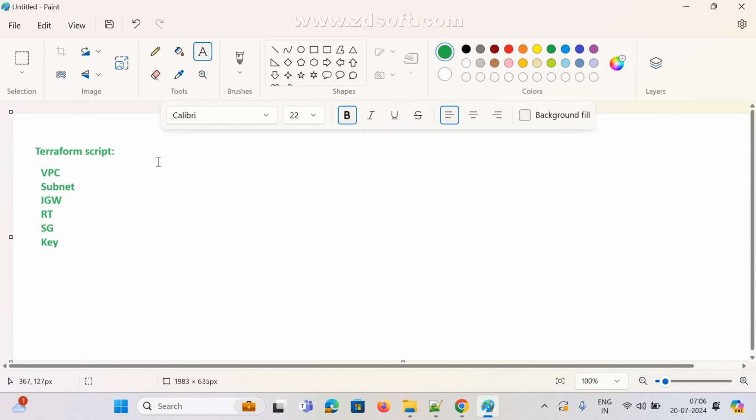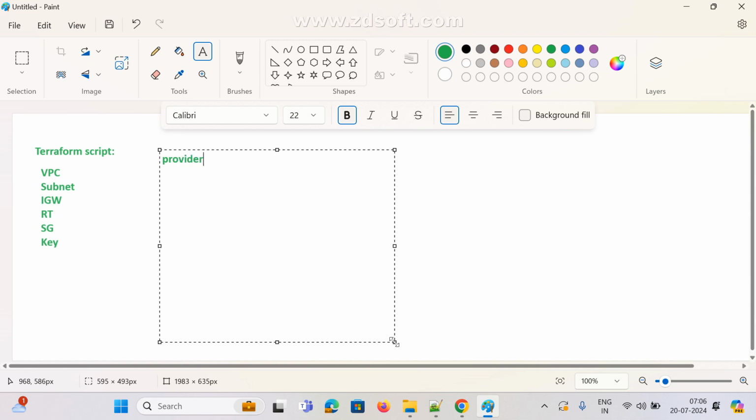With the help of the script, we created all these resources in AWS. Here mostly there is a provider, where we give which provider we want to connect, whether AWS or GCP or Azure, whatever you want. We mostly use two blocks: one is the provider block, another is the resource block. This is the main one. In the resource block we can give the resource name and local name, and we can add so many resources. There is no restriction on how many resources you want.